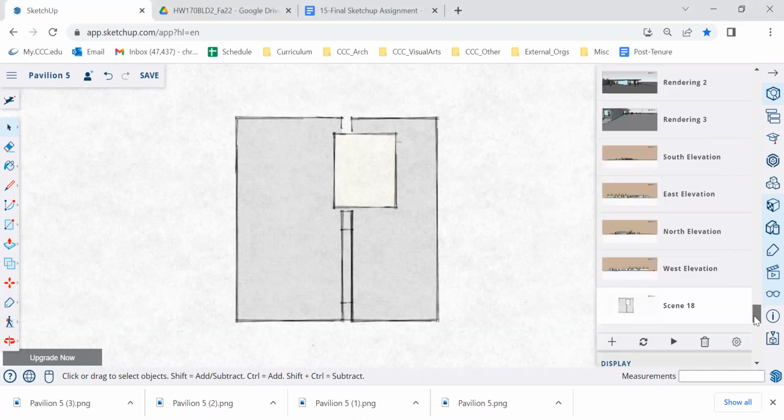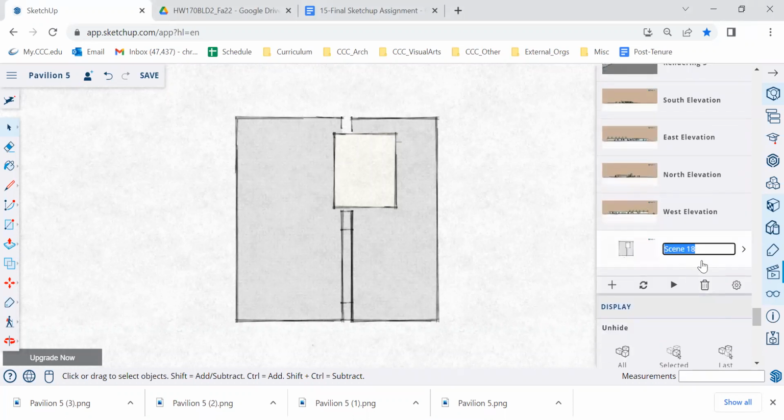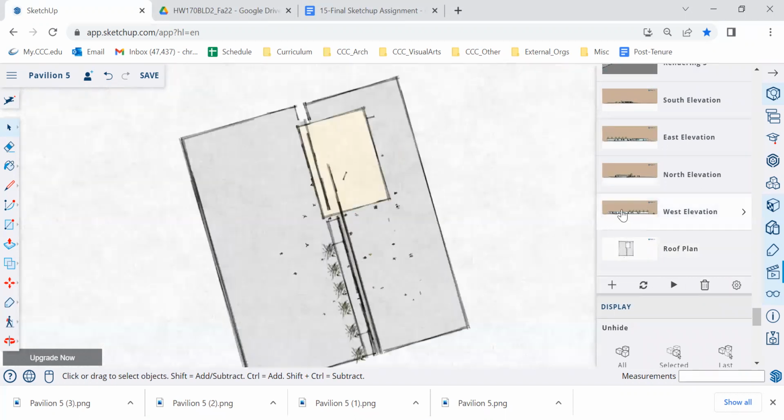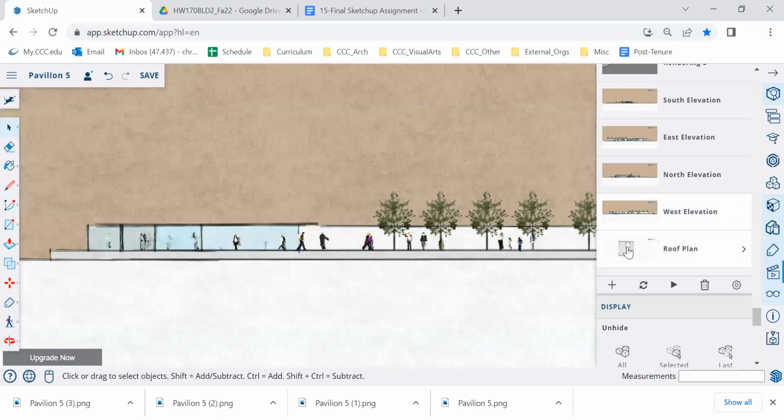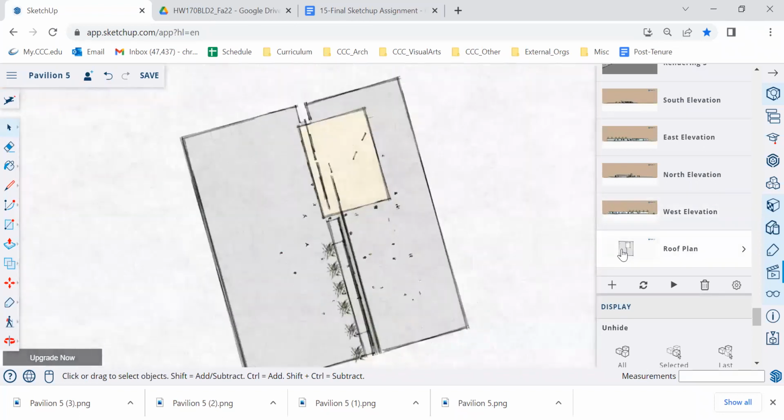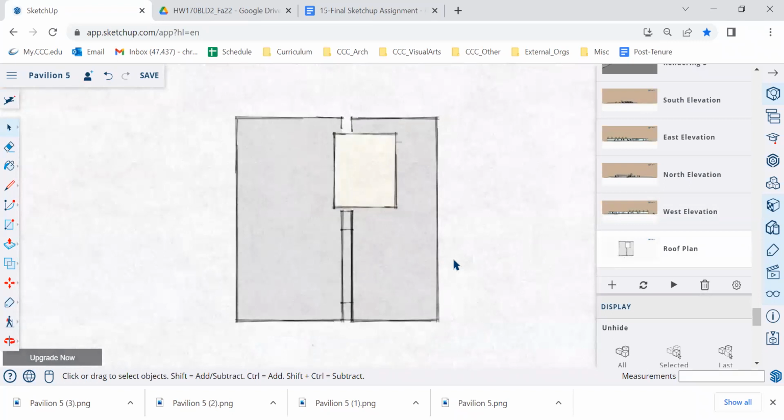Scroll down, and I'm going to rename this one Roof Plan. So I can go to an elevation and then switch to the roof plan. Now, not much is going to show in this view because my roof is concealing the floors below. So the next thing I'll do is create a floor plan.